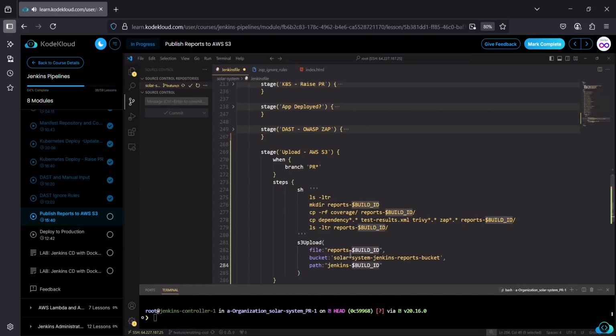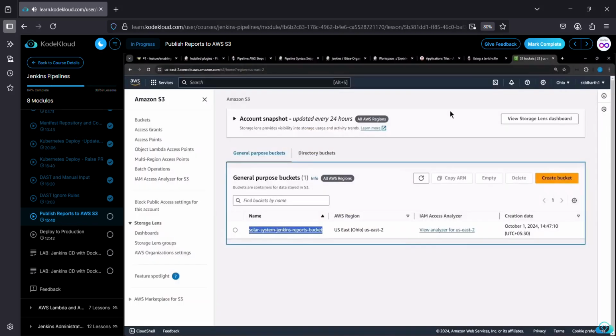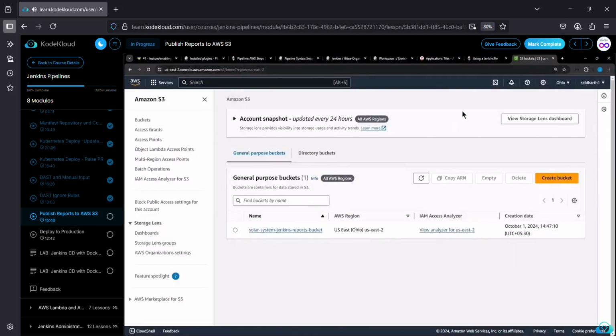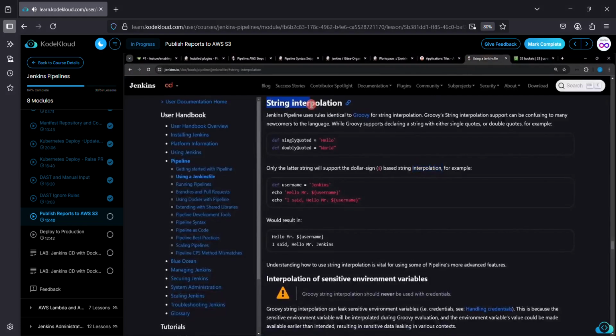So if you want to know more about this, we can go back to the documentation. So there is something called string interpolation documentation within Jenkins, which basically says that the pipeline uses Groovy string interpolation. And if you see here, you can create a variable or define a string using a def username is equal to something, or it could be an environment variable.